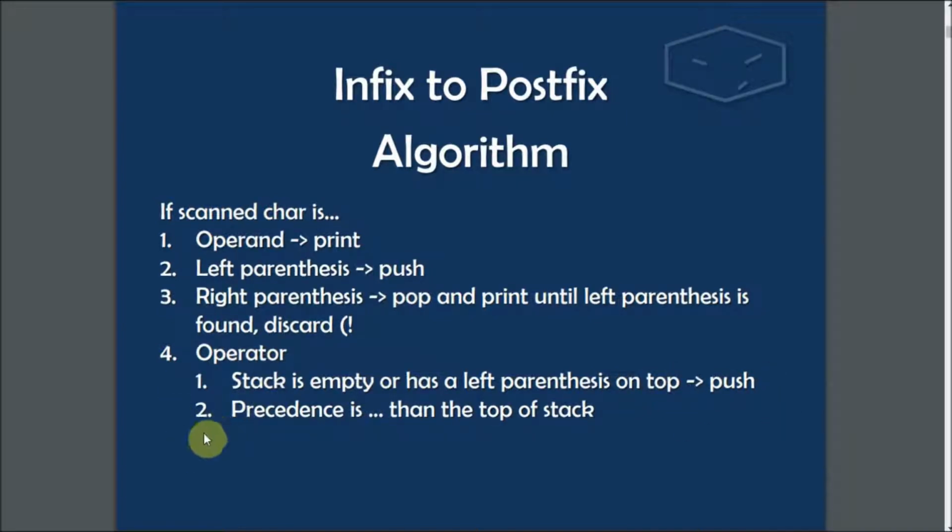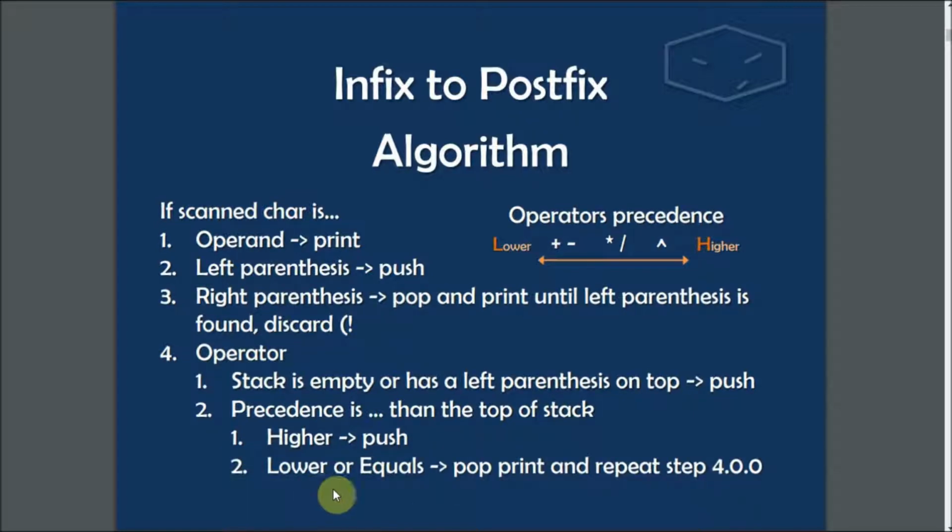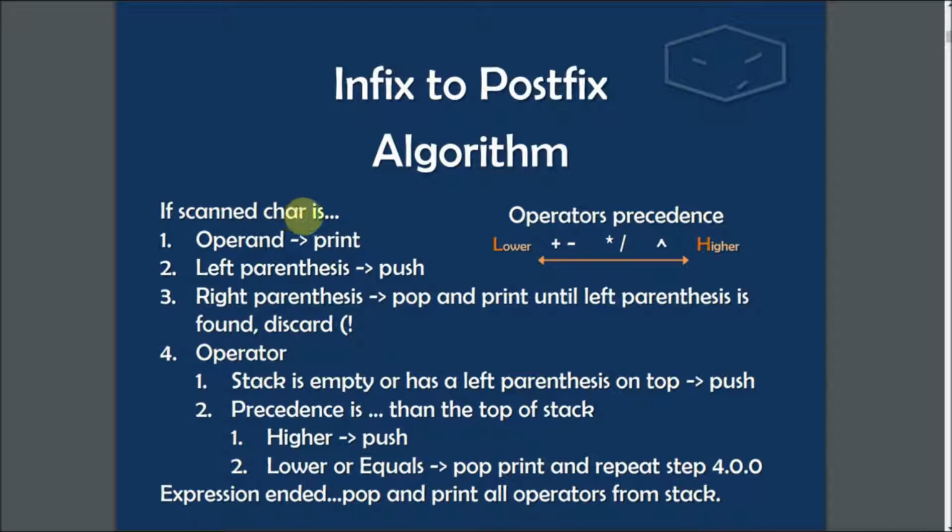If not, we must follow the rule about precedence, and I have these to help us understand. These are the operators, these are the higher precedence operators, and these are the lower precedence operators. So if the operator that we are analyzing is higher than the top of the stack, we push. If it is lower or equal, we pop and print the stacked operator, and go back and analyze again. You will see on the exercises how this works. At the end, we don't have any more chars to scan, so the expression ended. We pop and print all the operators from the stack.